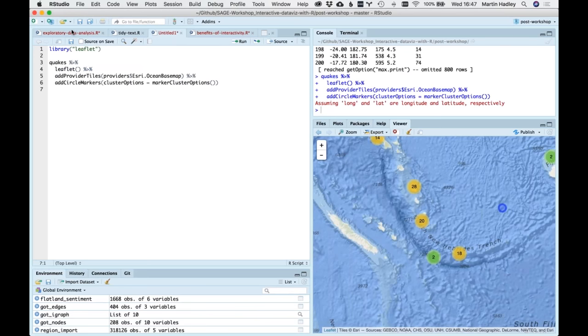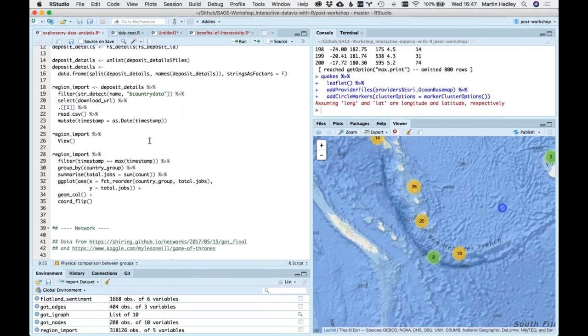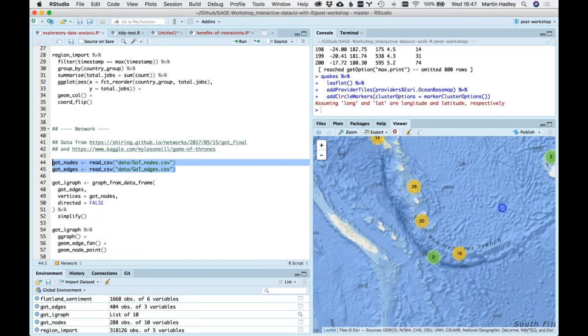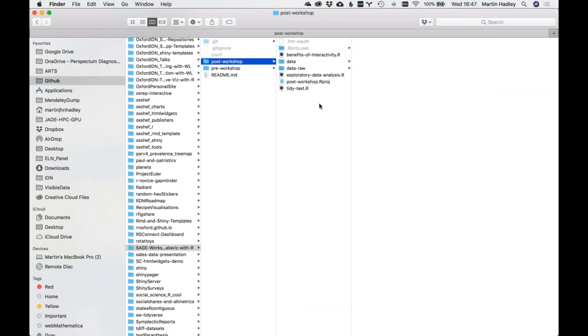Yes, of course. So in my code, you'll see that I'm using this thing here. This is called the pipe, and this is what you need to understand how to use if you're going to use the tidyverse and you're going to be creating HTML widgets. So I go through thoroughly what the pipe is and how it works. I also go through the business of how you import data into R in a reproducible fashion. So I mentioned that we've got a reproducible way to get data into R with projects. I thoroughly introduce how to do this in my course on Sage Campus.